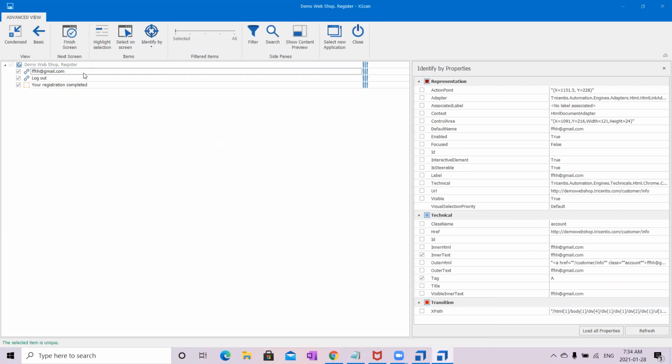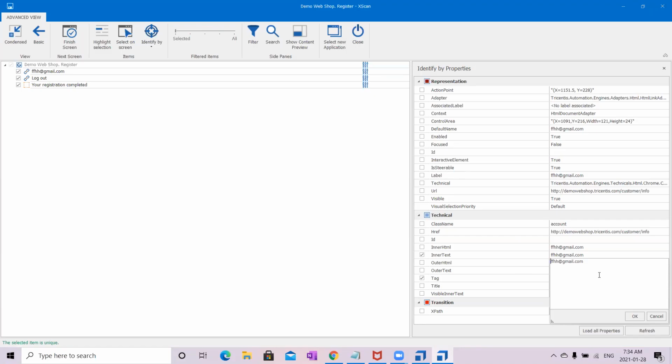So now for this email ID control, if you look at the properties, what does it have? It has inner text where it has my email ID and it has tag E. So now I don't want to show my email ID to everyone. It may change every time, right? I don't want to hard code it basically.